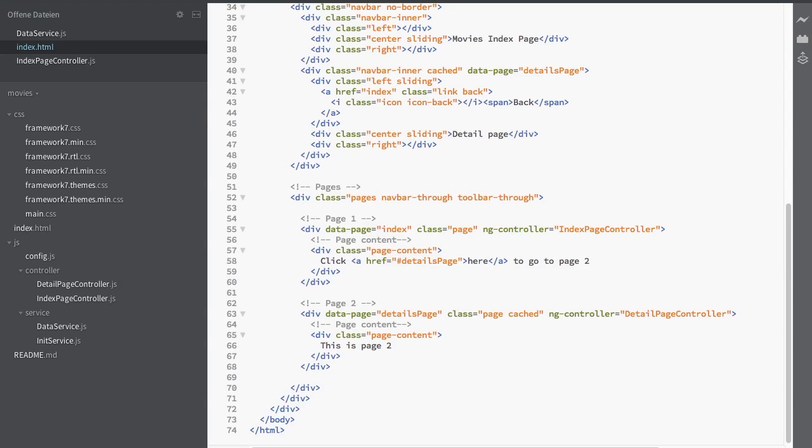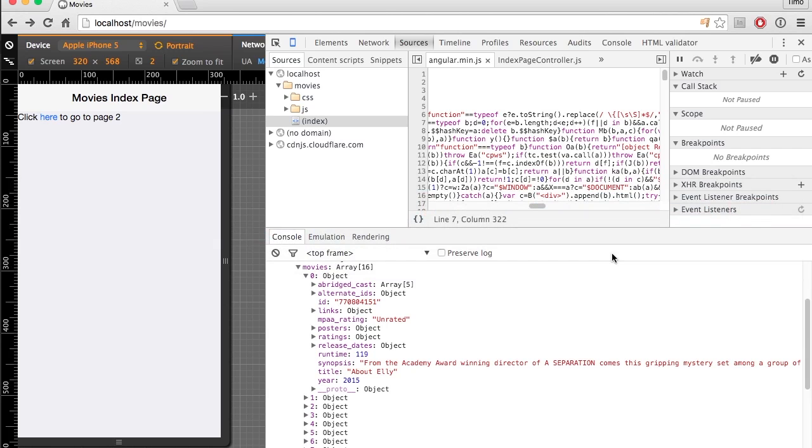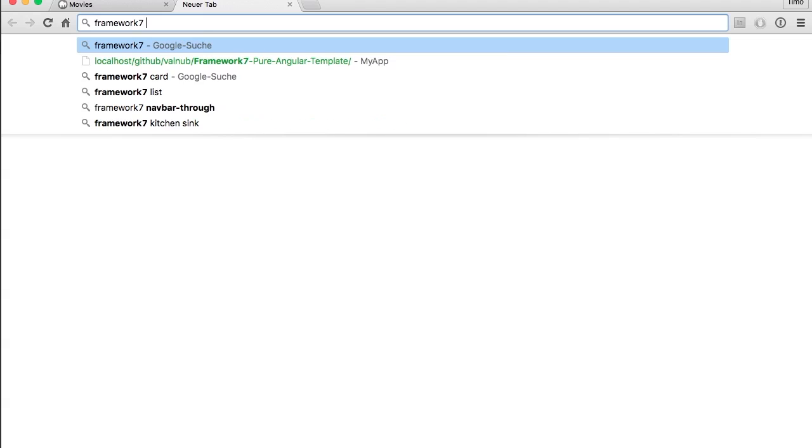In the next step, we're going to use a UI component from Framework7, which is called MediaList, in order to display the data that we just got from our AJAX call. So let's replace the dummy content from our template and go visit the documentation page of MediaList for Framework7.